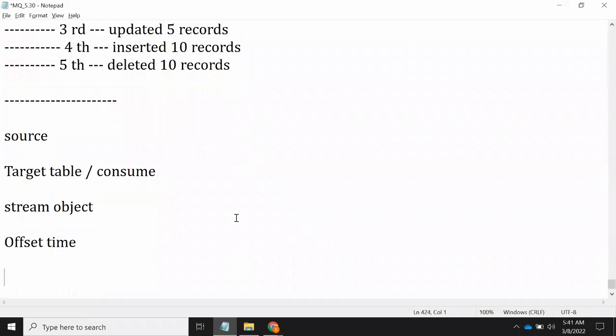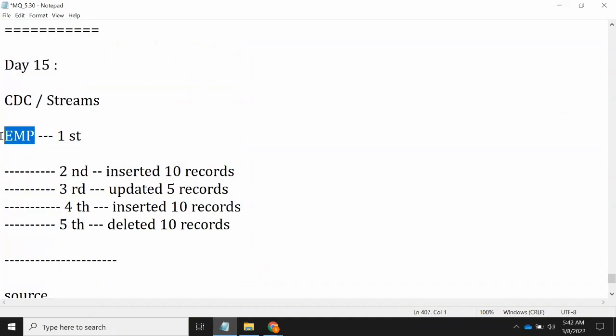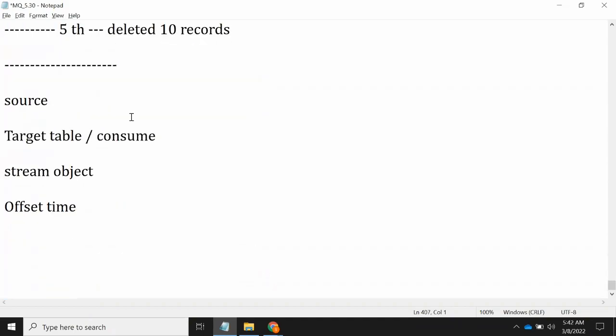These are the terminologies we need to know. The source table is the table on which you are doing the changes, let's assume the EMP table. Now, the stream object you are going to create on your source table.